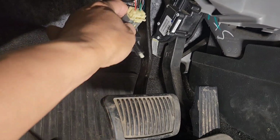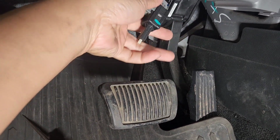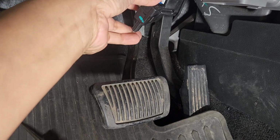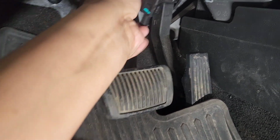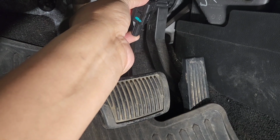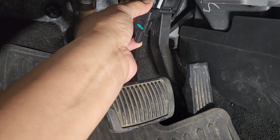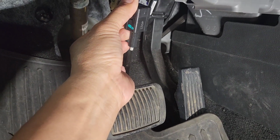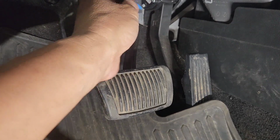So basically, this is going to stay up like this, and it's going to be pushed in like this when the brake is like so, when you're not stepping on it. Now, when you step on it, it means it's a closed circuit, meaning it should light up the brake. So every time you step on it, it comes out like that. That means the brake is on. So the brake should be on right now.